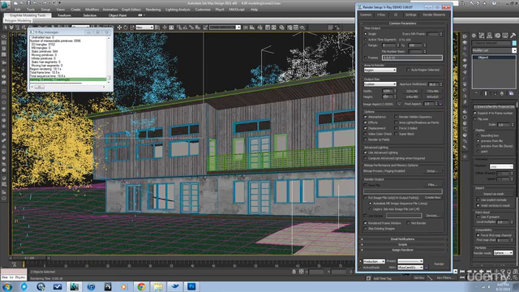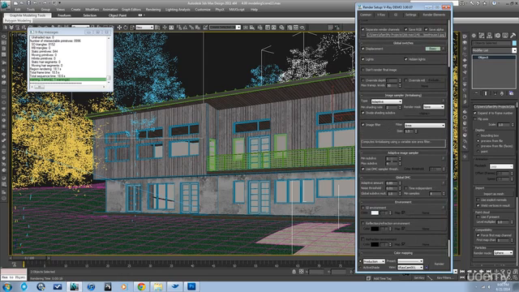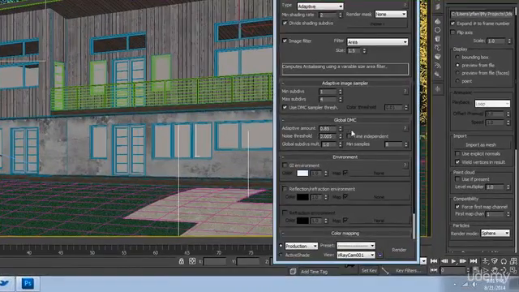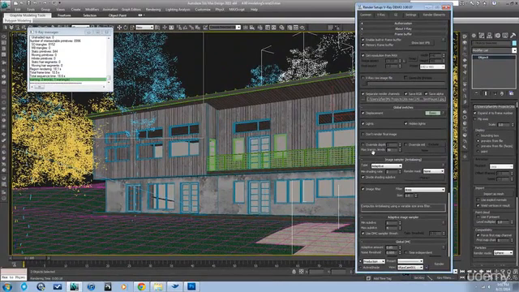Make sure your resolution's fine. For what I'm doing, this is going to be okay. That's a very low resolution, by the way. Make sure this is checked. Make sure you selected where you want to save that to. This is all fine. Remember, image sampler, if you turn this up to like 8 or 16, you get much crisper, sharper lines. 4 is about as low as you'd ever want to go there. This noise threshold, 0.01 is good. 0.005 is better. 0.001 is really good. For what I'm doing, these settings are fine.